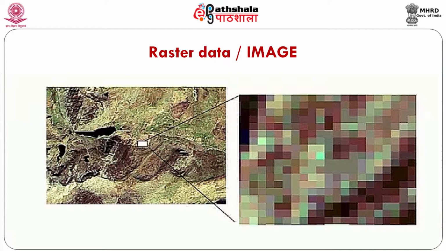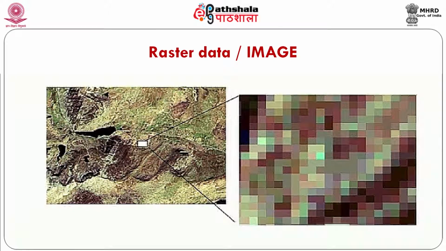So, I have just shown you what satellite data is. As you can see, it is a satellite image. You do not call it data; it is not raster data, it is more of an image. In the sense that when you enlarge it, it becomes pixelated in nature. You can see on the right side the pixels, that is the cell size. All of this depends upon the resolution of the satellite data. So, the most important thing is that in satellite data we use a raster image, and in GIS we use raster data. That is a major difference between the two.